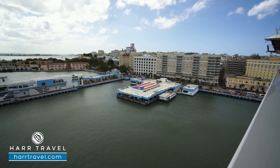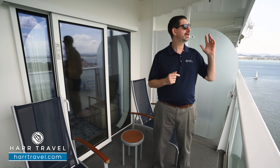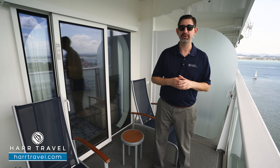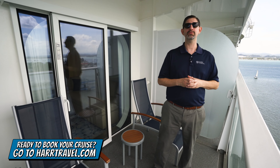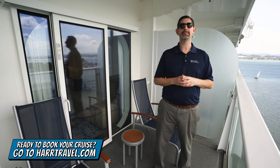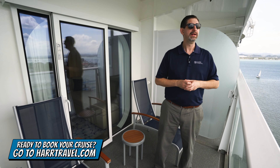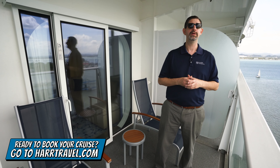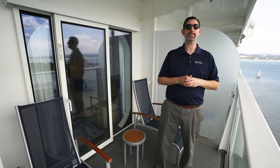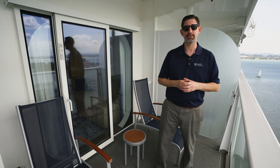In fact, today we're in Puerto Rico and tomorrow we're going to be in St. Thomas. And as we're sailing, you can come out here and enjoy that incredible ocean view and breeze. When you're ready to book this configuration or any room or suite with Royal Caribbean, Celebrity, or Silversea, make sure you reach out to HardTravel at hardtravel.com. You can take advantage of our interactive deck plans to pick the perfect room or suite for you, your friends, family, or group at an incredible value, and get the HardTravel Signature Service every step of the way.